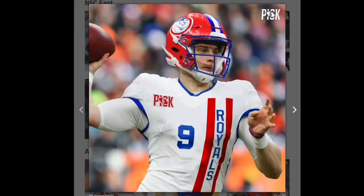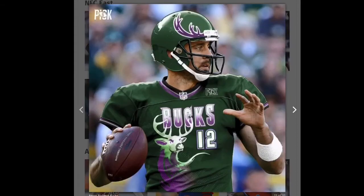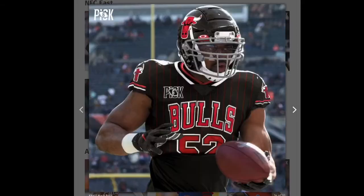Cincinnati Royals — I don't really know what this team is and I don't like the logo on the helmet, so I'm gonna give this one a red. Next one is probably the second coolest — you got the Bucks purple and the helmet is like the Eagles helmet but with horns instead of wings. I love the jersey. I'm gonna give that one a green.